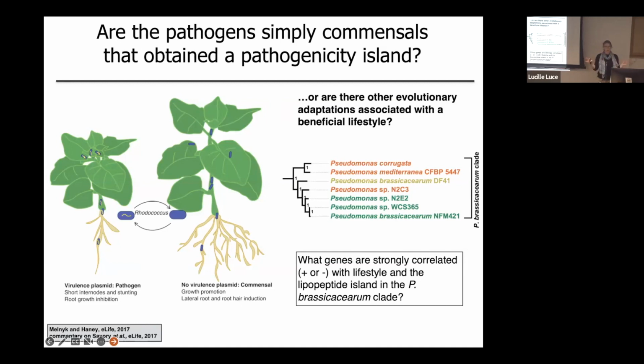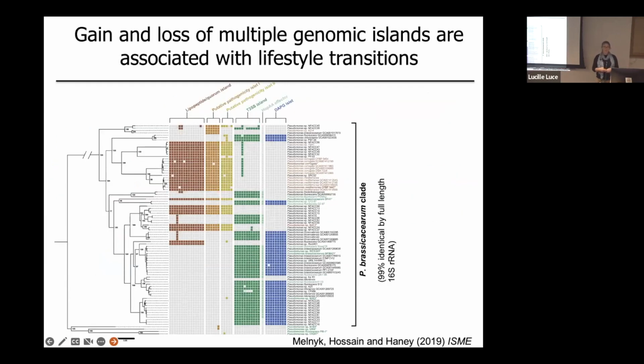And so we wondered, are there other genomic changes that correlate with lifestyle, or is it just the presence or absence of this island? And so we did a genome-wide association where we looked for genes that correlated with presence or absence of this island. And to our surprise, we found several genome-wide changes. This is our syringomycin syringopeptin island here in red. And we found two additional islands, annotated as putative pathogenicity islands. We still don't know what they're doing, but at least one might be a toxin, and they are nearly perfectly correlated with our lipopeptide. And then we found two islands and a putative effector that are nearly perfectly inversely correlated.